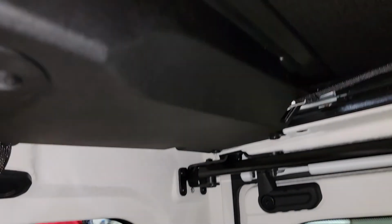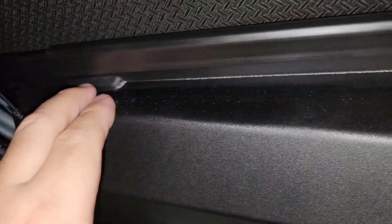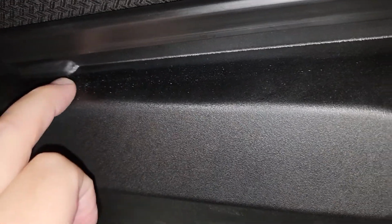All right, everybody. Back here, that promoter that came with the package, this is where you want to put it. Back here, and you want to start under these nipples. You want the Velcro to start under here and then go across all the way to the other side right there, but you want to stay under those nipples. You want it dry to the touch, which it is now. So I'm going to go ahead and install that.